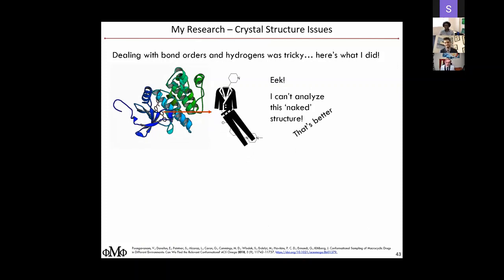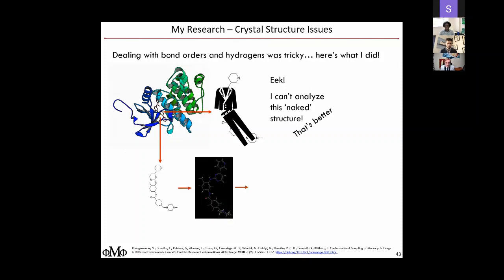And that's much better. So to solve this problem, I developed 3 different ways to look at this. So I took this out, right? It's still naked, and I put clothes on it. And now I have to figure out where the hydrogens go and how these bond orders really look in order to analyze something like polar surface area, which matters on hydrogen placement, as well as radius of gyration, because there are a lot of hydrogens which would impact the center of mass, right?